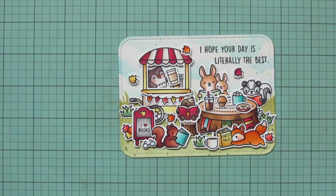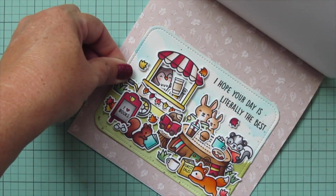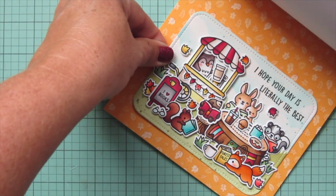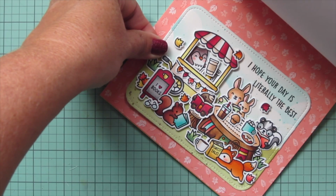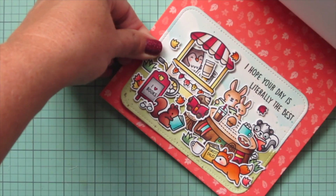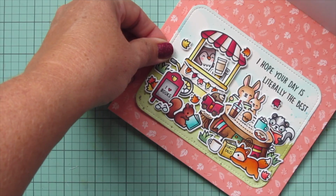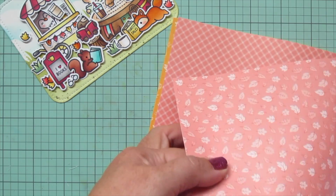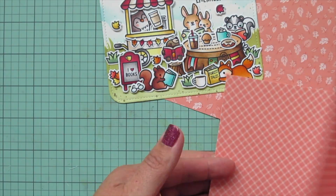So now that I have my focal panel all assembled, I'm going to go to my pattern paper pad, which is the new Falling Leaves 6x6 from Lawn Fawn, and I'm just testing it out with the different prints. I knew I wanted one of the leaf prints, and I actually really liked this salmony pink. I thought it went really well with the tones that I had used on some of those books, like the R12 especially and the R14. And so I decided I'm going to use that one, and then I wanted something that would coordinate.